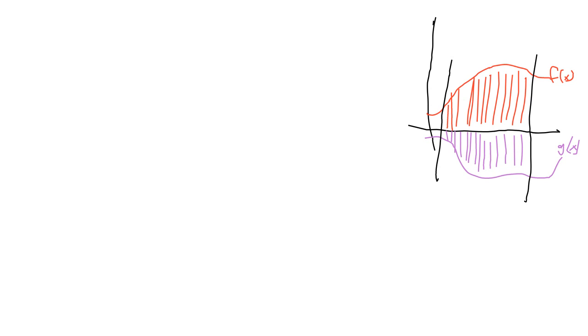But let's say we wanted to find all of this right here. So what we can say is that our f of x is on top. And then we have a negative area g of x, but really what we want to do is kind of add that back. So technically we subtract the area of g of x, but remember that's a negative. So that's going to get us the full area of all of this together.